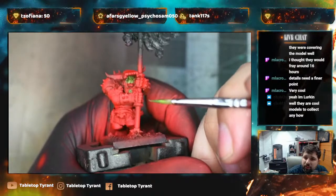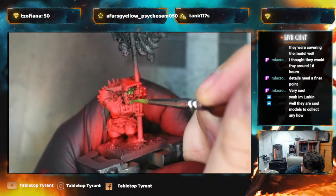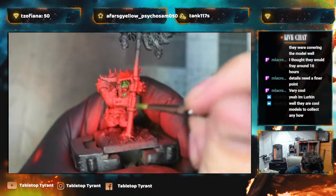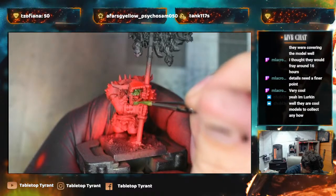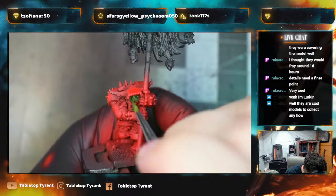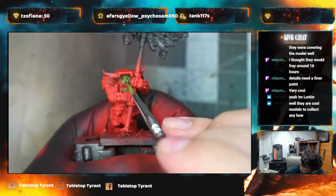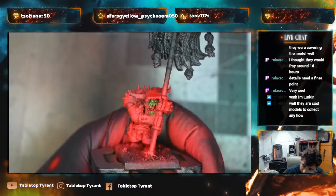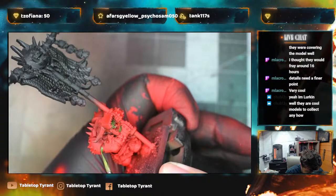I don't feel like I have to say this, but we're going to be careful not to get it on the red that we just took all that time putting on. And if you guys think I missed a part that was red, I didn't. The scheme's a mix of red and black, so I want to leave some parts. This is the skin.